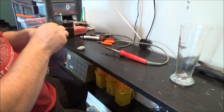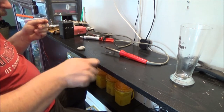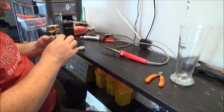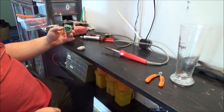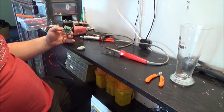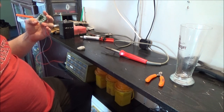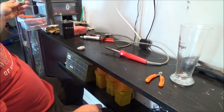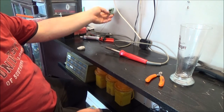What I'm going to do, just to make this a bit easier to handle, I'm going to snip the power leads down, because I could easily connect that to something. A little 6 volt power adapter or something like that, or even a little 3 volt. Like it says on the board, DC 2 to 12 volts, so I've got loads of adapters, so I could run it from that, just have a little decorative flashing light hanging somewhere on the wall.